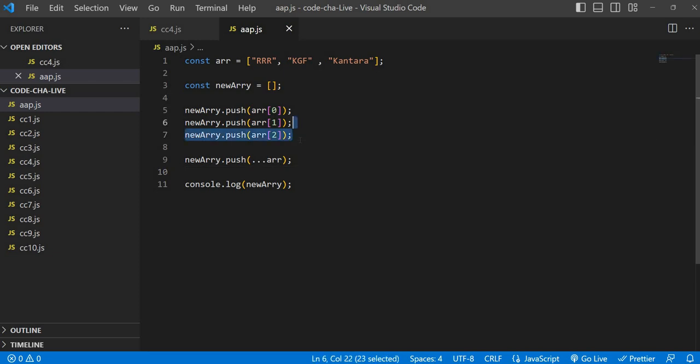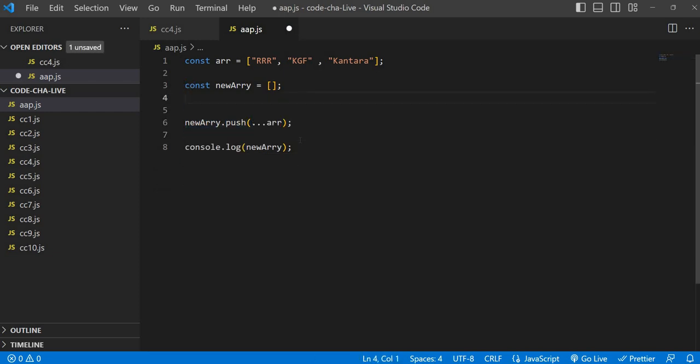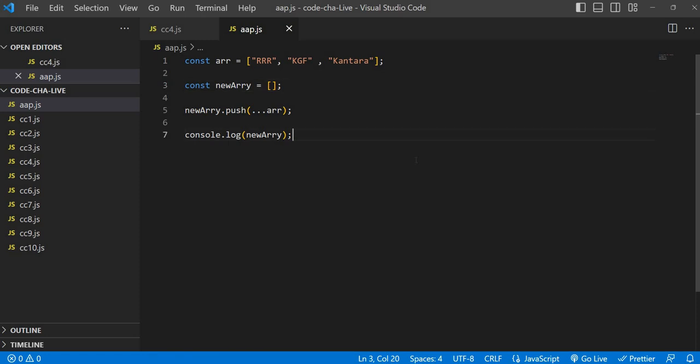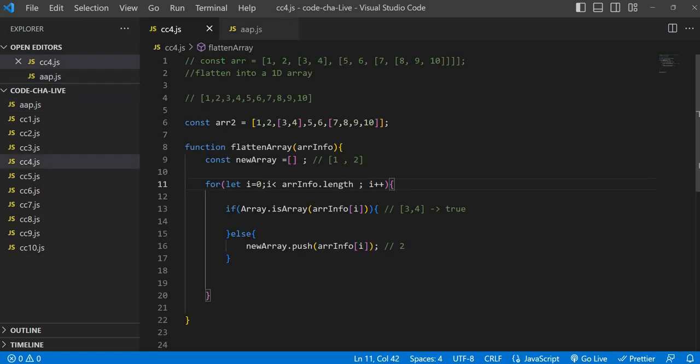Please do practice. If you practice, you will understand. Otherwise, you can't understand. We have the same situation here, because here we are getting an array. If you have one value directly, you can push it into the new array. But here we are getting an item that is also an array. So observe carefully what I'm doing.